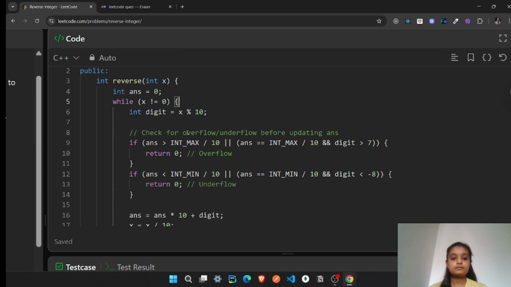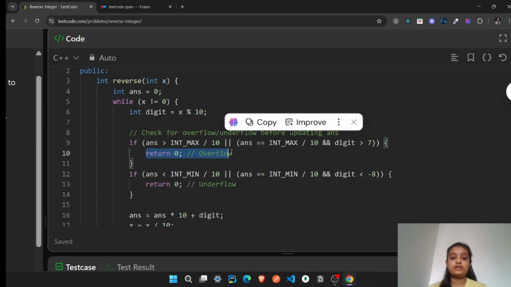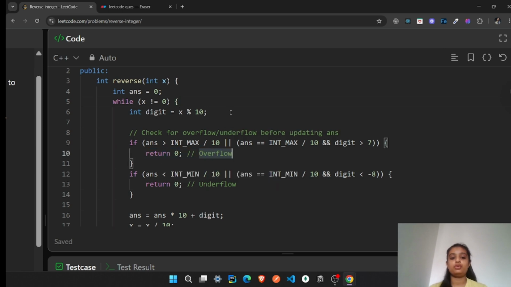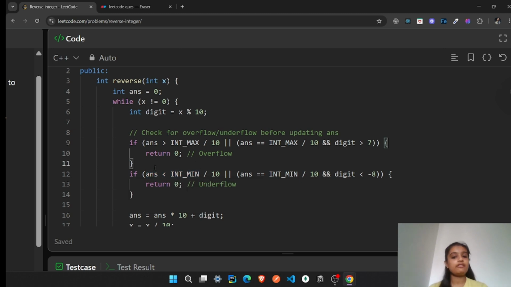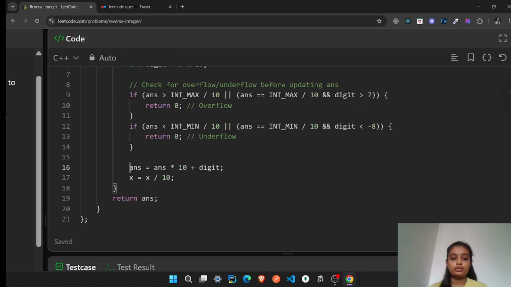So we will return 0 as overflow. If the answer is greater than the range we have defined, it will overflow, as we have to check overflow or underflow before updating our answer. And if it's within the range, then we will proceed with our code.